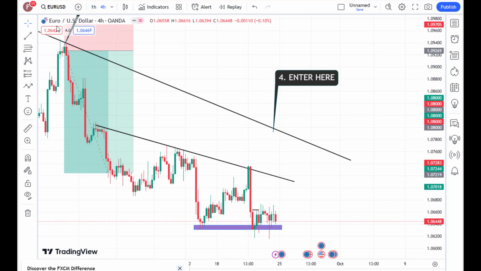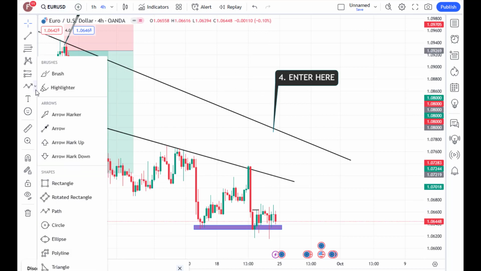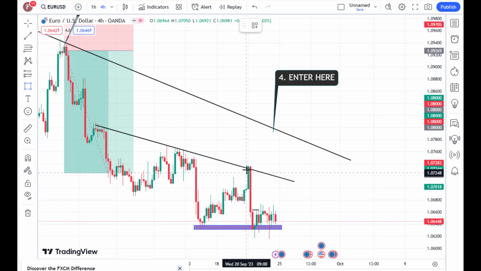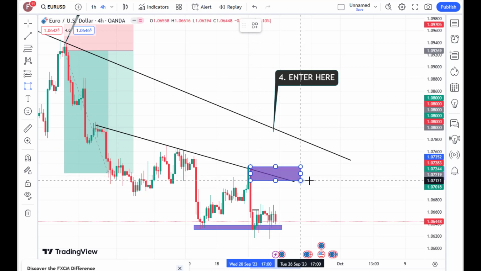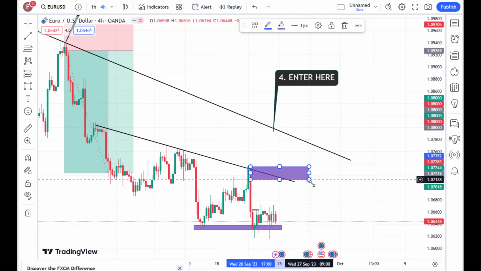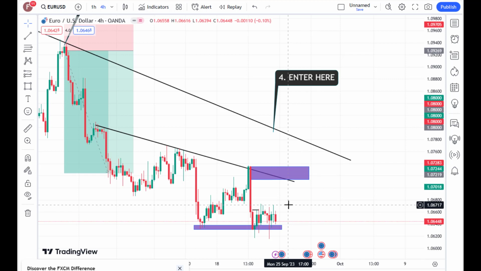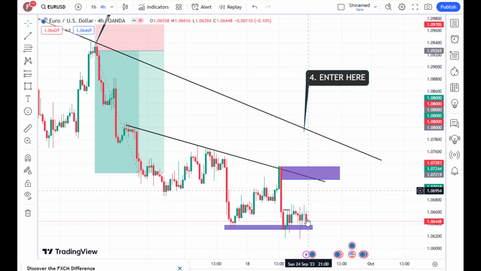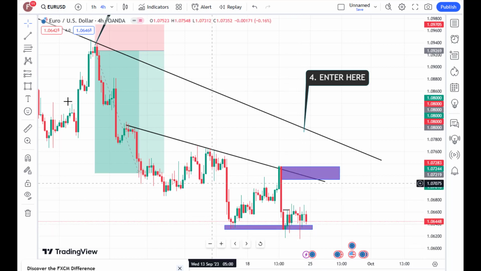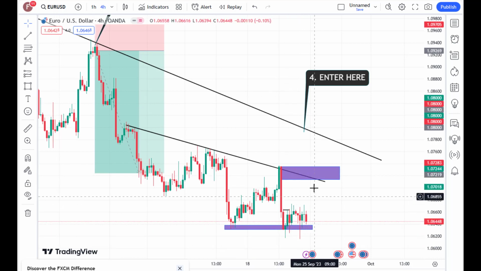So if you look here, price has created a very big imbalance, which it will have to fill. So in this time frame, we can be looking for something like maybe even this other block here, which is also like a demand zone. There's a possibility that if price moves up here, you can sell. But in order to sell here, it's good that price breaks through this previous low. When it breaks through this previous low, it will validate this imbalance. You validate this other block here. It will be nice if price can break down and then come back to retest this zone here.